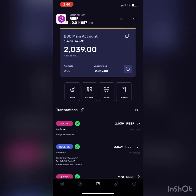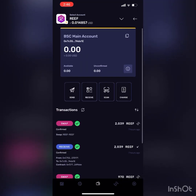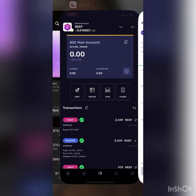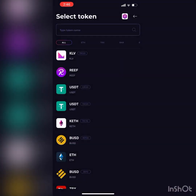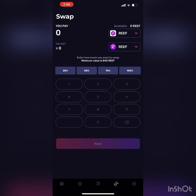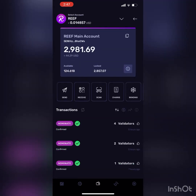After you do that, you're going to see it come into your wallet. You can see all my swaps — received, swapped, received, swapped. So once you get Reef here, I don't think it's that much to swap from BEP20 Reef to the Reef chain. You're going to do Reef BEP20 on top and then Reef on the bottom. You'll know it's the Reef coin because it has no white around it — it's just the purple R. That's the one you want to convert your BEP20 Reef to.